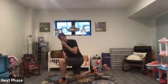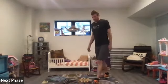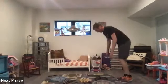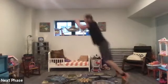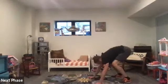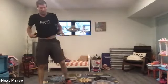Time. Good. All right. Now, broad jump burpee. Kind of sucks, but let's do it. Great for cardio. Okay, so it's burpee and then the broad jump. Also, you don't have to do the push-up part of the burpee. You can just come down here and up and then jump, turn around, do it again, okay?